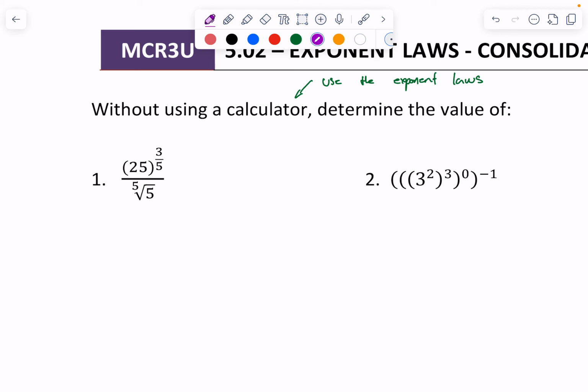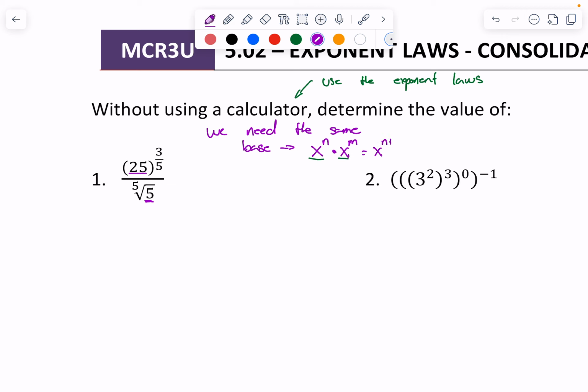And all of the exponent laws, if you go back to the previous lesson, they all required the same base. So if we look at this first problem here, we have a 5 here and a 25 here. Those are not the same bases. So we need the same base. And again, just like a quick recap, when I say base, it's the bottom of the exponent, right? So you have x to the power of n, multiplying by x to the m. So your base in this case is x. And if those are the same, that's when you can use your laws.